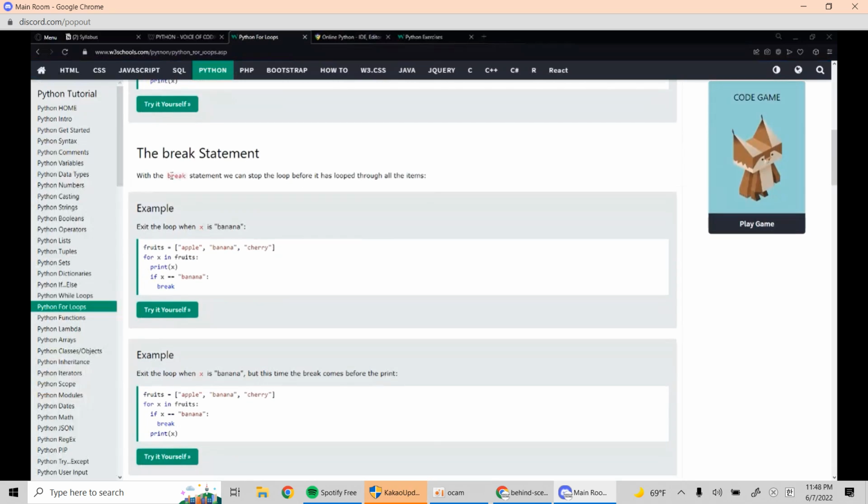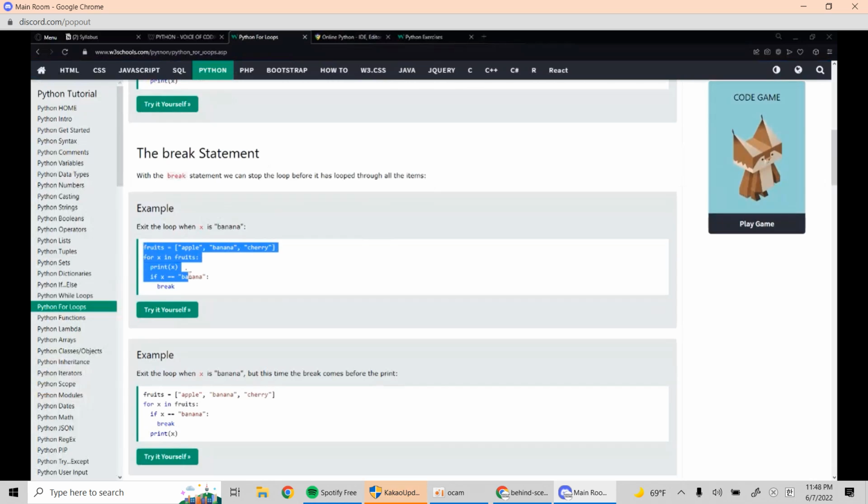Next is the break statement, and this break statement is very similar to the break statement for while loops, and has a similar function too, which is to stop the loop before it runs again.